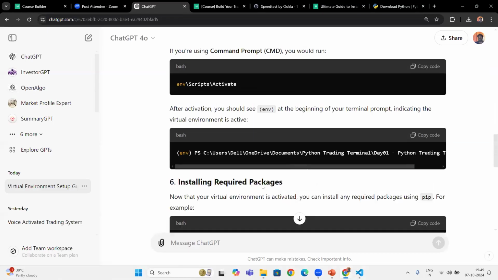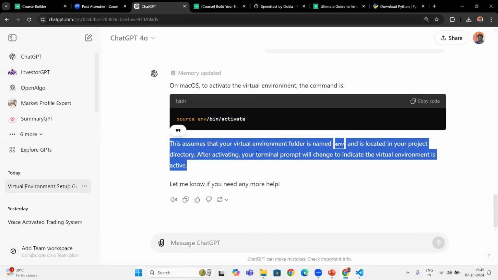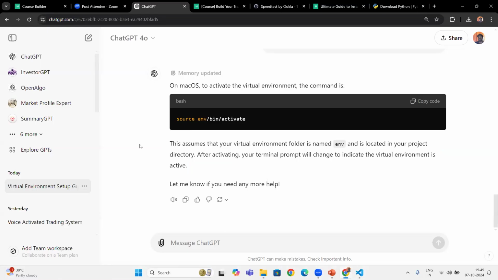Maybe if you are using Mac, as I said, the procedure could be a little different. You may have to use source venv/bin/activate. So the command is a little different for activating the virtual environment. That's the only basic thing. Rest coding-wise, everything is the same. Whatever I code in Windows, you're going to use the same thing for coding in Mac or Linux. It doesn't matter what platform you're using. Only for activating and deactivating or running the Python application, the commands are a little different. Rest everything is the same, right? Maybe one of these days I'll also try to show you how you can build using the Mac terminal also, if we have time.